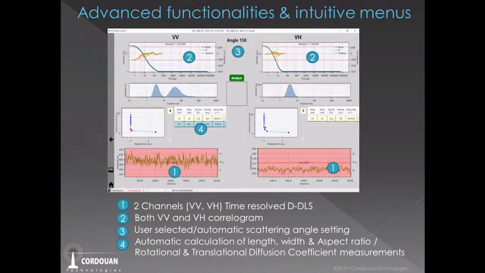You are going to have VV and VH. At the same time, we are going to look at the autocorrelation on VV and on VH. On VV, if it's anisotropic, I will have two peaks. You remember the two peaks showing two relaxation times, but this relaxation time is a fake one. It's just linked to the translational plus the rotational diffusion coefficient. And on VH, you may find the same thing, meaning the translational and rotational diffusion coefficient. So gathering all this information at different angles, now we can write the different lines that you have already seen. Let's have a look at the experimental results.